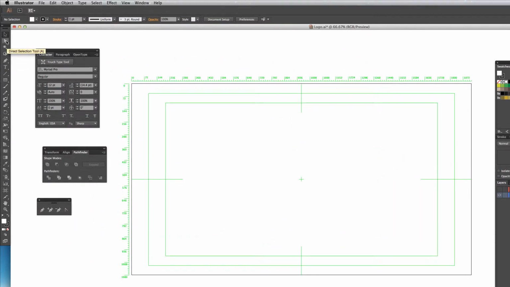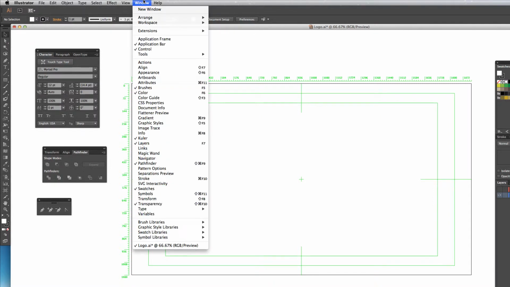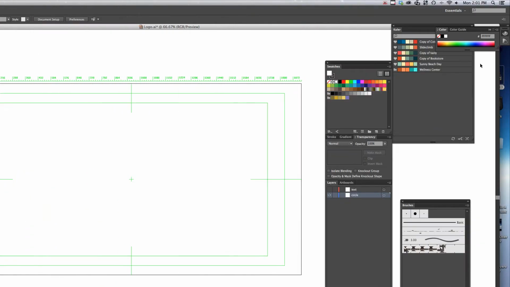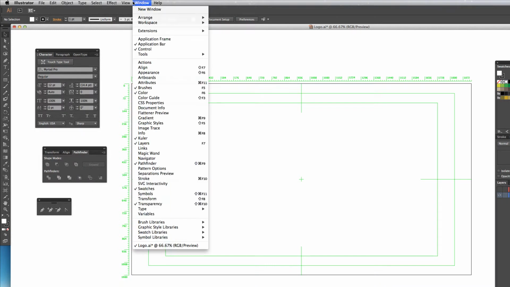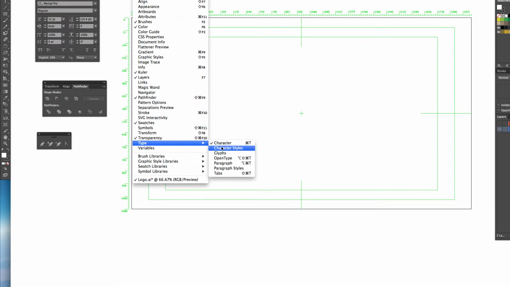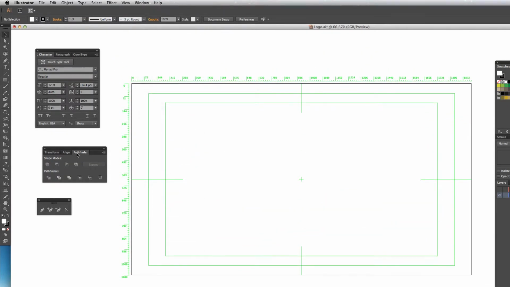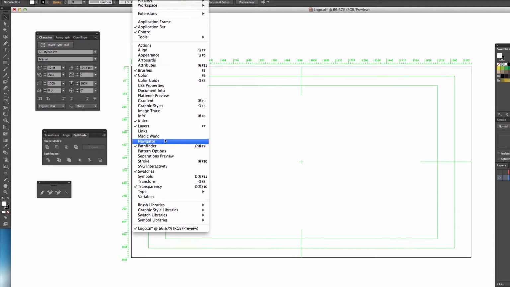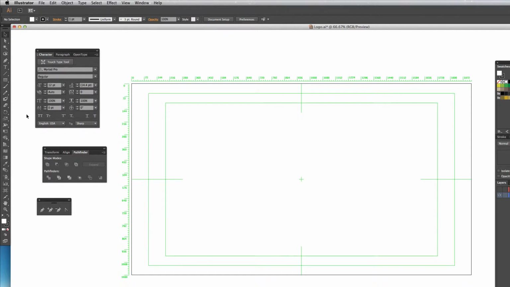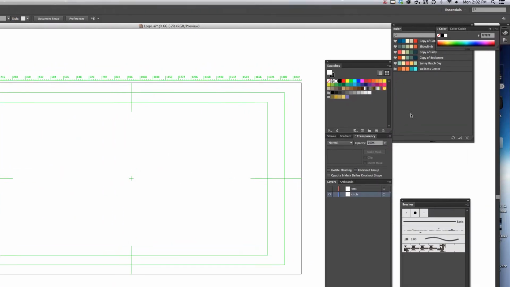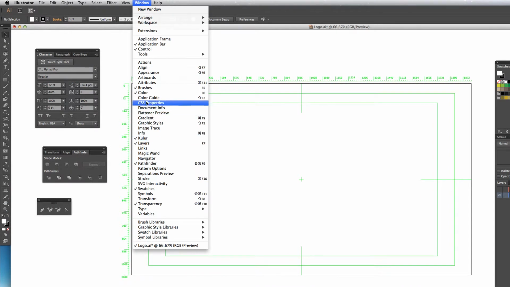Just like Photoshop and other Adobe products, you have a toolbar here. You have a lot of palettes. Mine is probably a little bit different than what you see. If I say go to your character palette, mine's up here. That just means you need to go to Window and make sure that there's a check by it under Type and Character. Same with Pathfinder. Scroll down, make sure there's a check by Pathfinder under Window. So if I say you need to get this tool and use this, if you don't see it like mine, then just go to Window and make sure that there's a check mark by that tool palette that I mentioned.